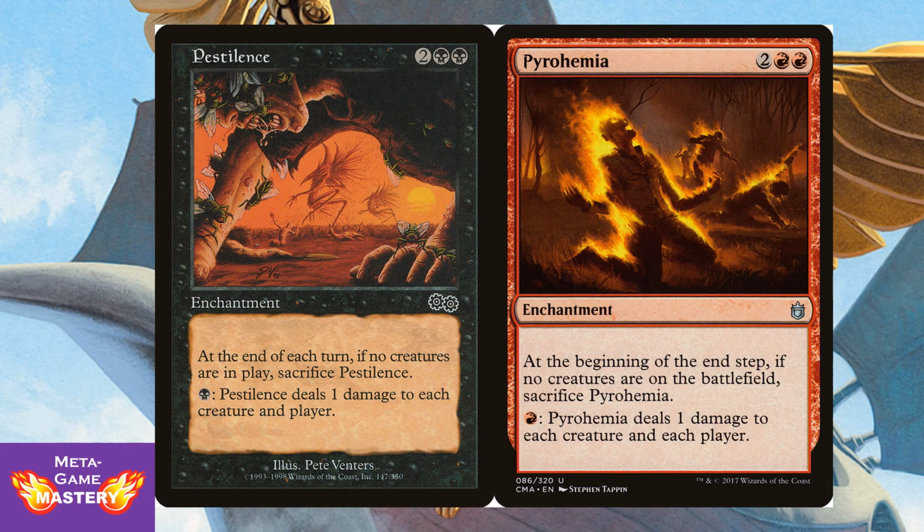It's Pestilence and Pyrohemia, because every time a creature is dealt damage, he gets a +1/+1 counter. These deal 1 damage to every creature, giving him a +1/+1 counter for each creature on the board repeatedly every single turn. And because he gets a +1/+1 counter each time, you can do this any number of times and he will never die. This allows you to wipe the board and swing through for some really huge commander damage. Kind of a janky combo, but also kind of friggin' sweet.